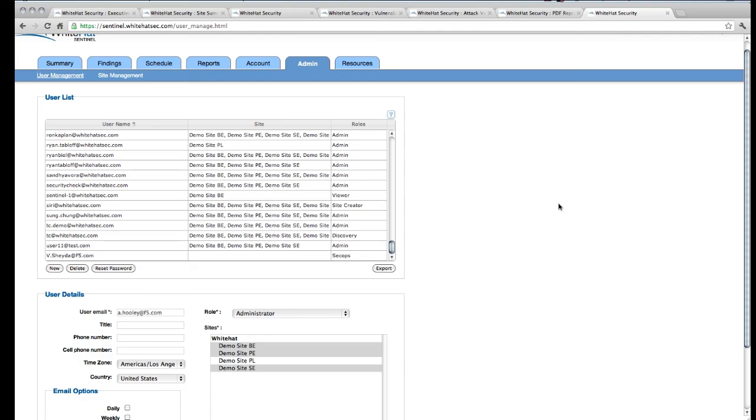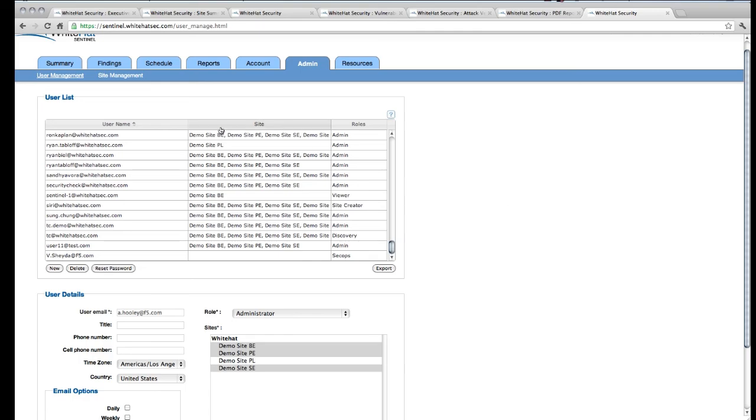Another great benefit of Sentinel is that all this operates on an open API. So if you have bug tracking systems like Jira or Bugzilla, WAFs like F5 or Imperva, GRCs like Archer, SIMs, whatever systems you're currently using in-house, as long as it can take that XML data, we can integrate with that. So for WAFs, for example, it can pull this vulnerability information into that WAF and set up those blocking rules specific to those attacks. So it's a very cool and powerful tool, the API here.